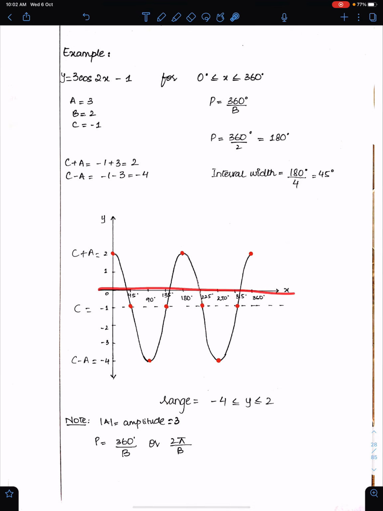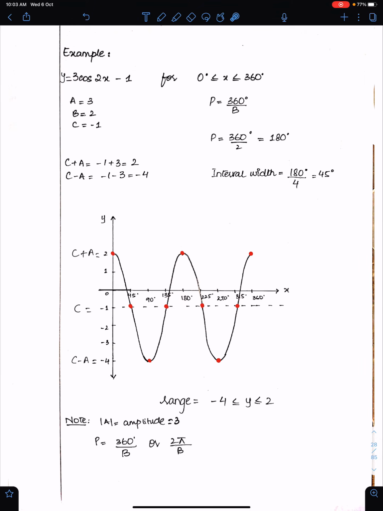So this is the x-axis, this is the y-axis, this is c. If you are sketching manually, then you know the points for cos x. This is the standard cos function, these 5 points. So the first point is here, second is here, third is here, fourth is here, fifth is here. If you don't know these points, then you need to use a calculator.